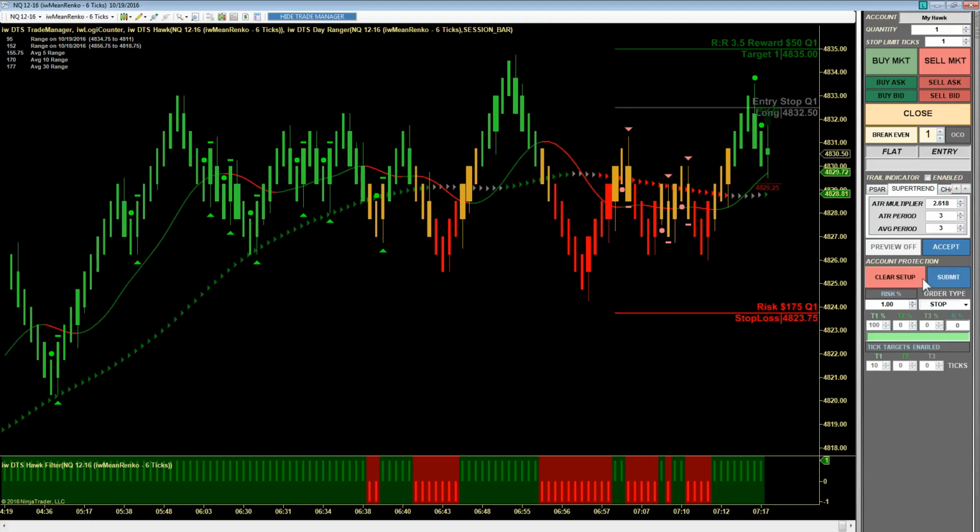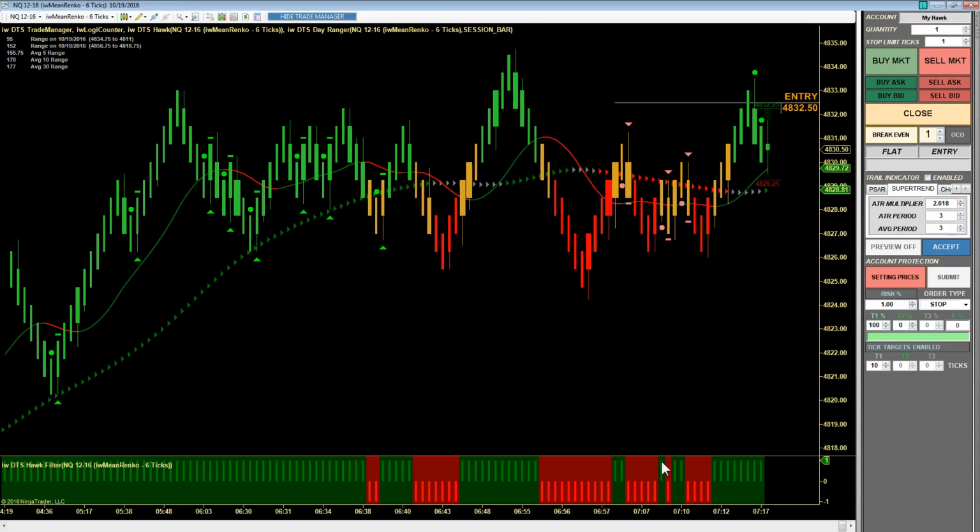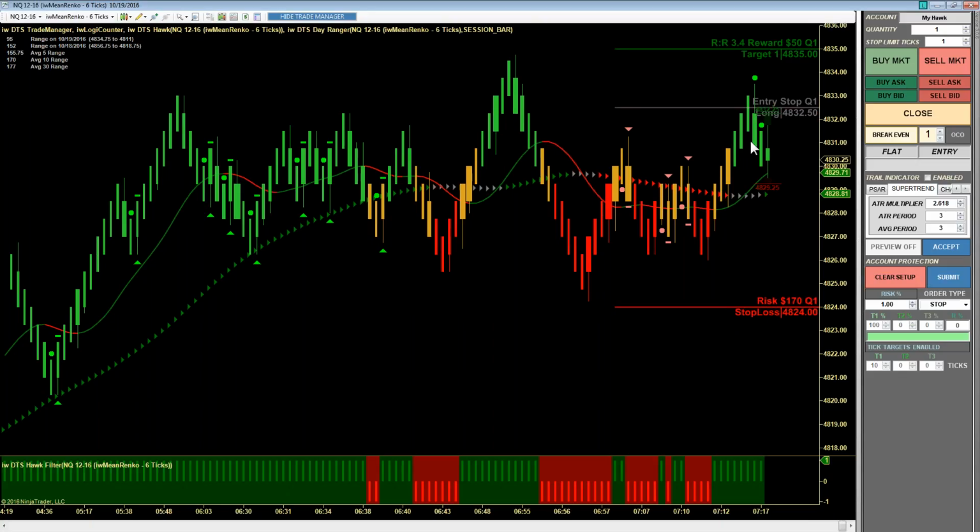And we'll set it up. And here's the beauty of this as well. What if I want to put my stop way down here? Oh, trade manager says, sorry, Eric, you can't afford it. So not only does the trade manager protect me by not allowing me to risk more than I can afford, it also optimizes my earnings. So when I have a winning trade, I've maximized my earnings. And if I try to take a trade I can't afford, it won't allow me to do it. All right, not the best looking signal, but we've been waiting here long enough.